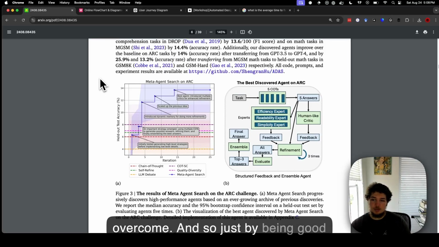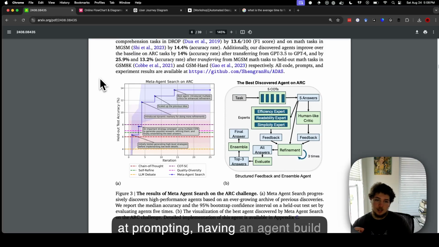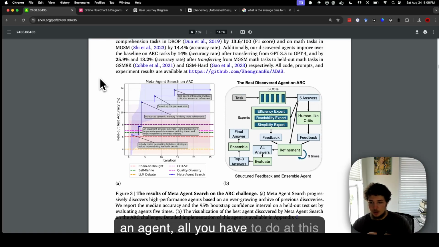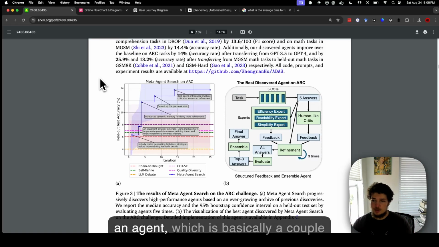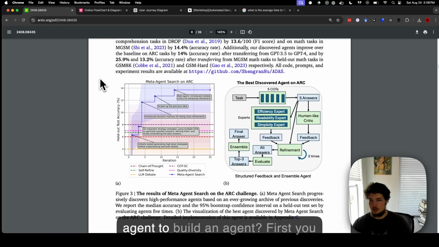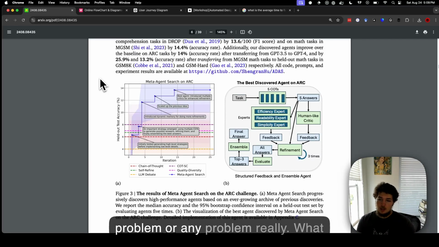And so just by being good at prompting, at having an agent build an agent, all you have to do at this point is teach an agent how to build an agent, which is basically a couple of things. First, how do you get an agent to build an agent? First, you need to start off with a business problem or any problem, really.